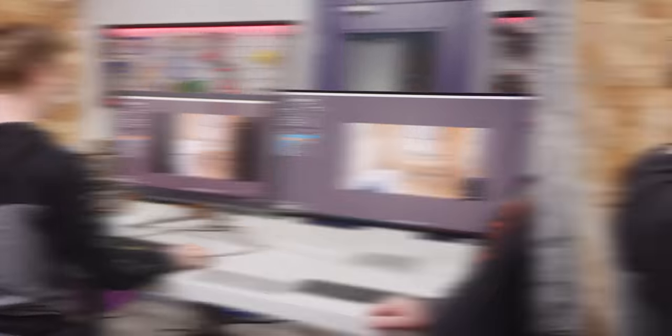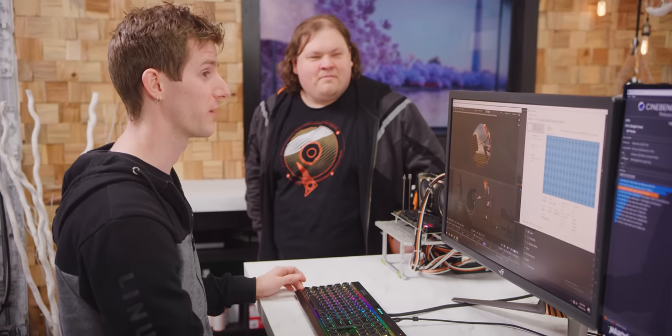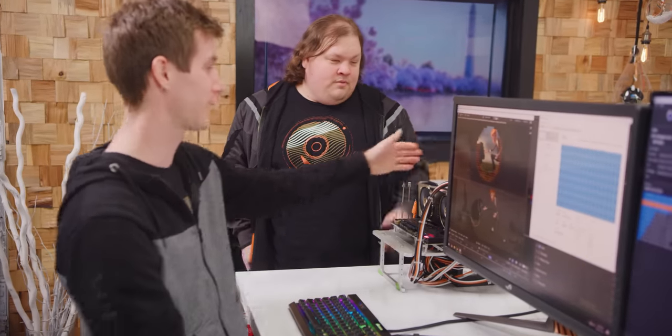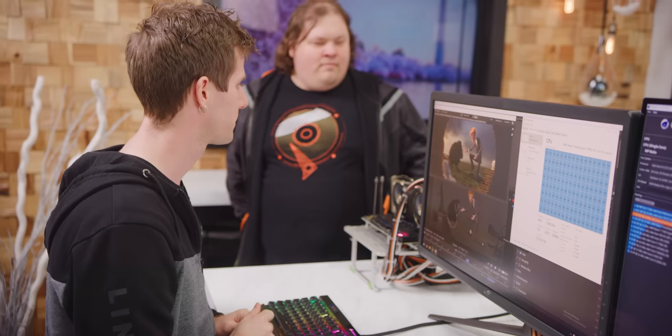Let's see if it can justify its $4,000 price tag. Holy crap — this is supposed to take like 10 minutes plus, and we're turboing to 3 GHz on 64 cores. It's not even kicking off that much heat — the heat pipes are only kind of warm. The craziest thing is that this benchmark takes two and a half to three minutes just to start running because it fetches resources as a largely single- or two-threaded task — meaning we've only been running the actual render for about a minute and a half, and it's half done. It's hammering the SSD.